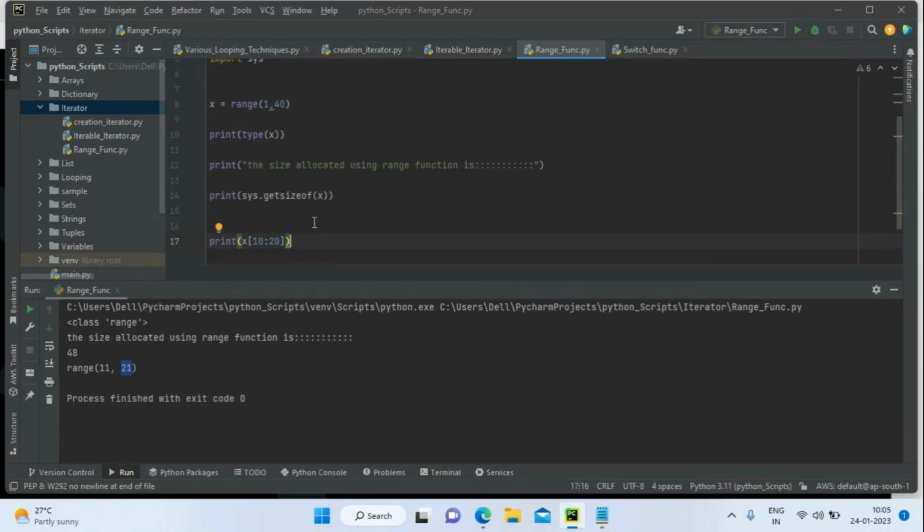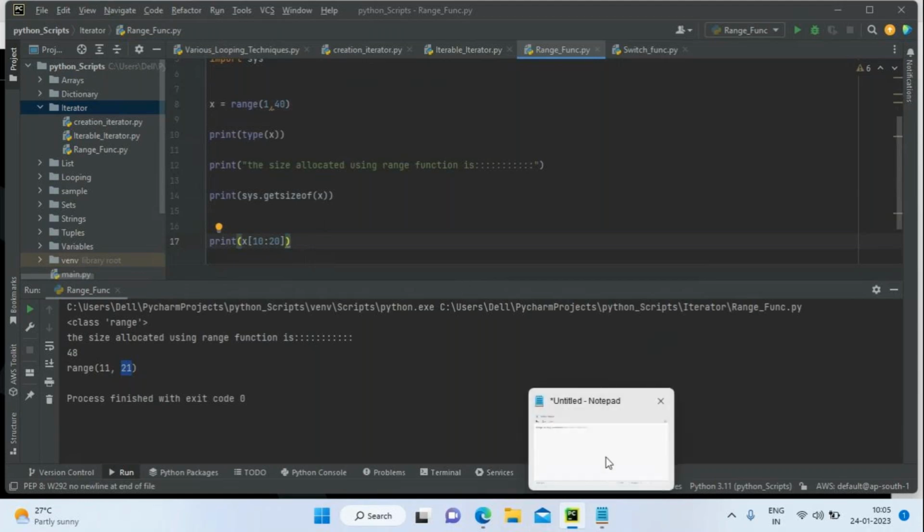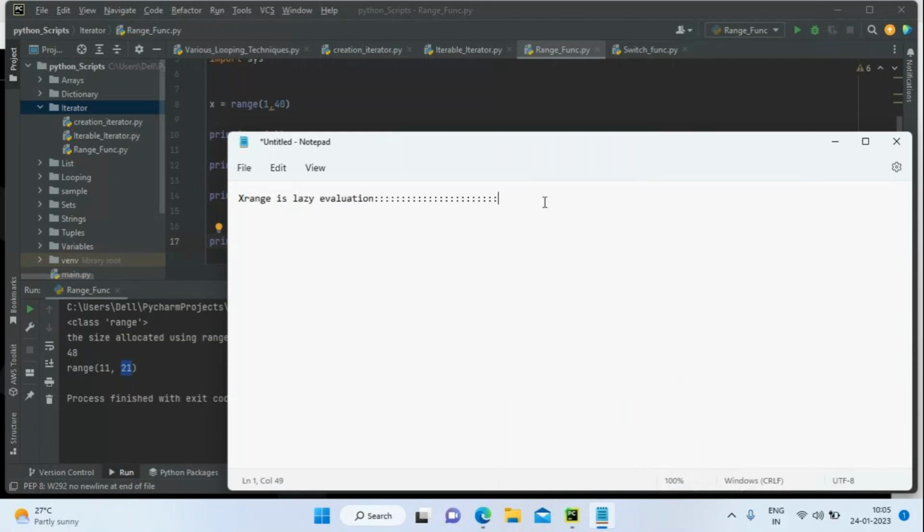Okay, and then one more example I want to show you. In range, I'm going to have one list, 1 to 1000. It's going to return like a list. What happens is it stores all 1000 numbers in memory.